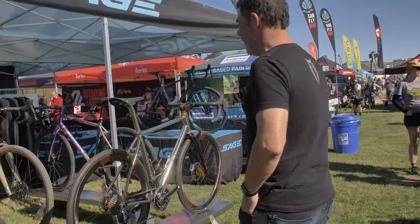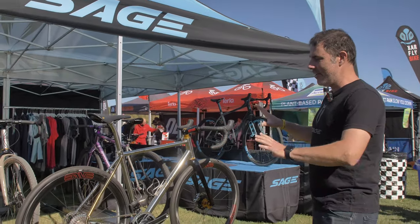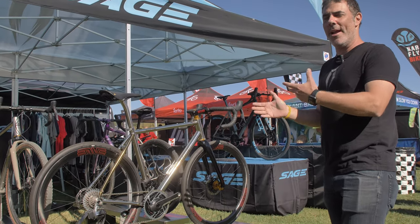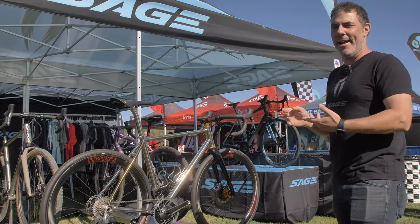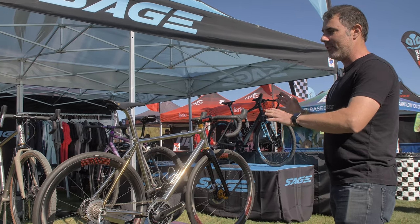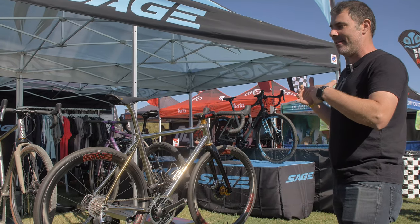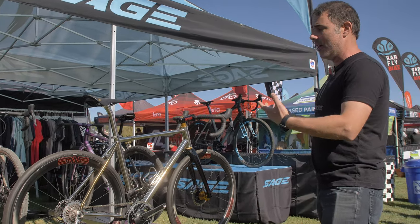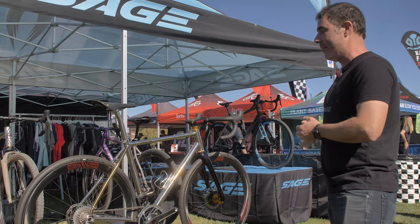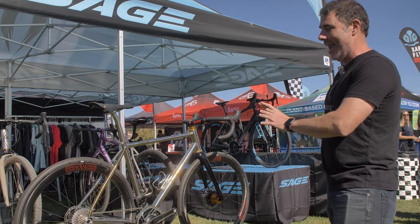Thanks, Zap. Appreciate it. Let's start off with our polished Barlow over here. This is our Barlow gravel bike. It's more of a gravel race bike, focused on gravel racing like SBT and Belgian Waffle Ride. It has an endurance geometry, still road bike-esque in its fit and function, but it clears up to 700 by 40 millimeter tires, so it can do a variety of terrain. This particular bike has a hand-polished finish.